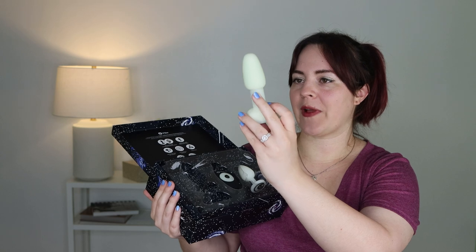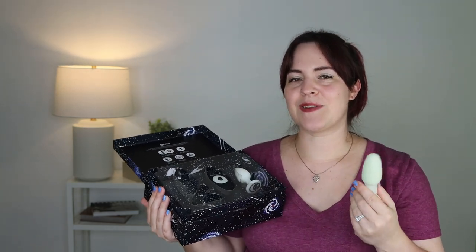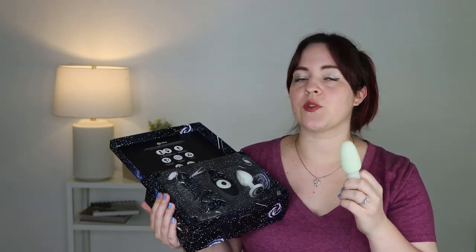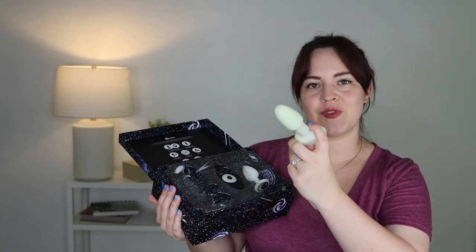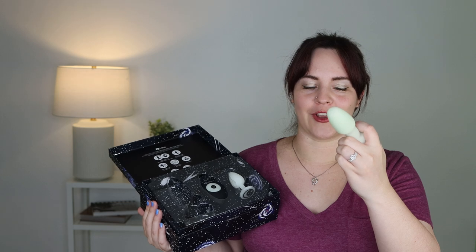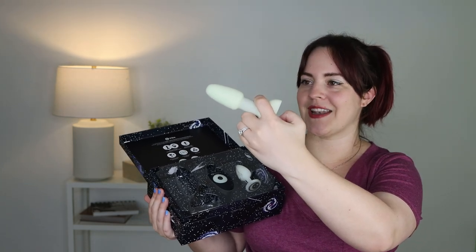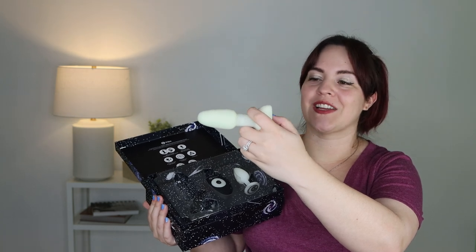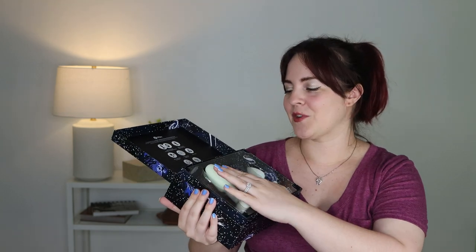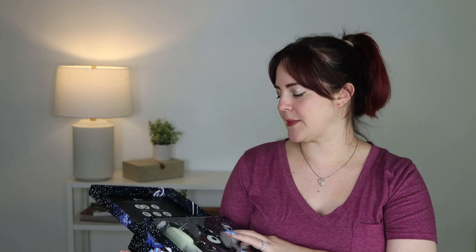The rotating beads are right here around the rim, giving you stimulation as you put it in or once you have it in. You can self-thrust with this or just hold it in — whatever you prefer. The base is nice and firm for safety. This one is not flexible like the beginner plug. The vibrations are very quiet but nice and powerful — this is not a buzzy toy. You'll get powerful vibrations great against the p-spot or just for anal play if you don't have a p-spot.